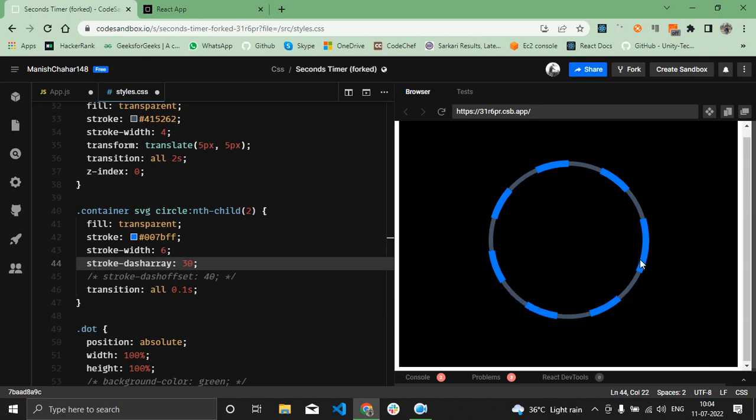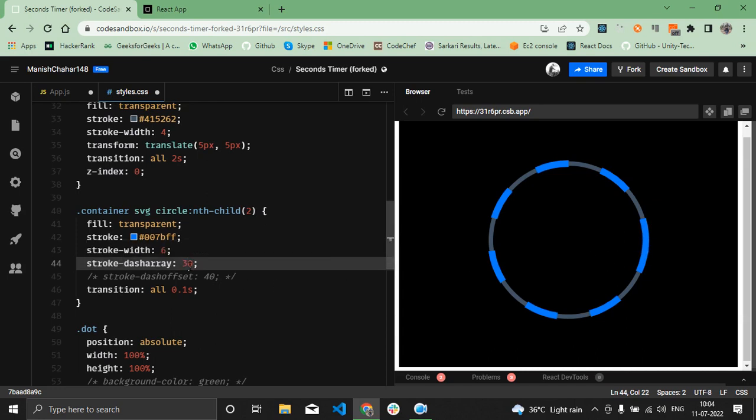Now you might be wondering why this dash has a width of around 60 pixels. This is because our circle is starting from here. From this position we have a 30 pixel dash and then a 30 pixel gap, and so on. This goes up to here, and then we have a 30 pixel dash and a 30 pixel gap, and then again a 30 pixel dash here. That's why this looks like a single dash, but there are actually two dashes. So this is how the stroke dash works.